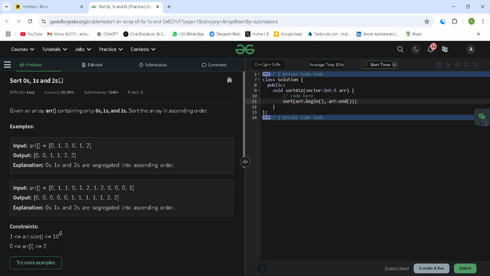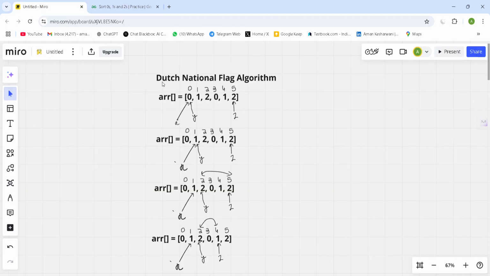But there is one more very famous method to solve this problem, and that method is the Dutch national flag algorithm, for arranging the elements in ascending order in an array containing only these three elements: 0, 1 and 2. So we solve this question by the Dutch national flag algorithm.